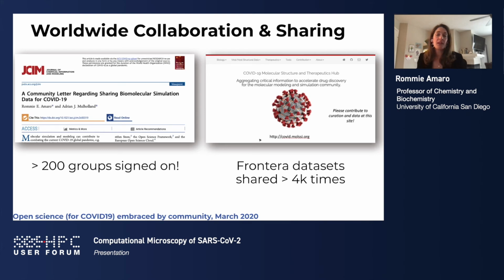And it also led to the development by the NSF Molecular Sciences Software Institute, MolSSI, of this wonderful new resource. It's the COVID-19 Molecular Structure and Therapeutics Hub, where researchers from all around the world have now been depositing their models, their methods, and their data sets so that we can share openly and learn from others. And I think particularly with artificial intelligence-based methods, over the longer term, this is going to be a very important resource for new studies where there's really just unimaginable impact yet to be found.